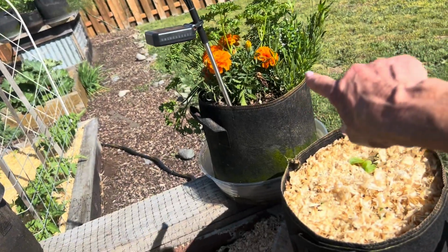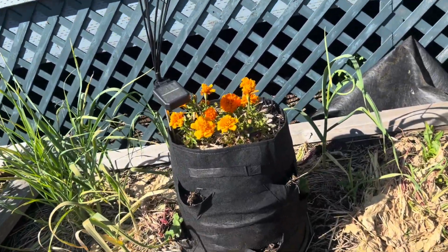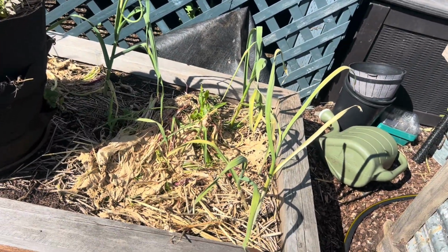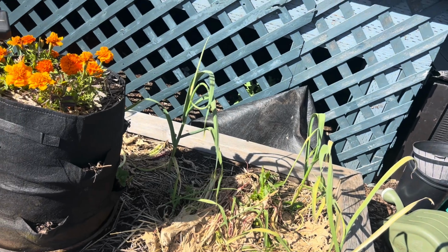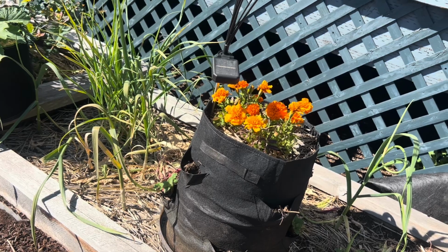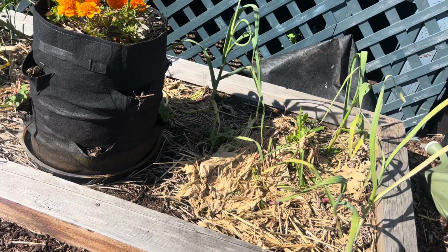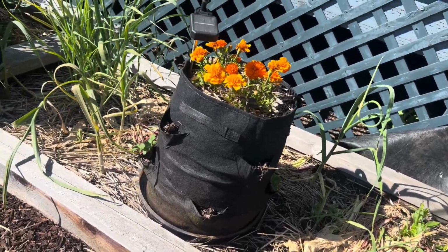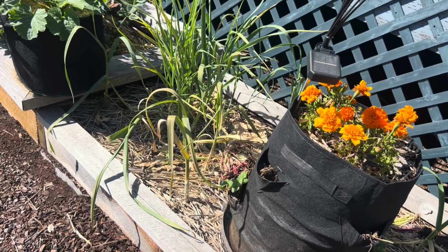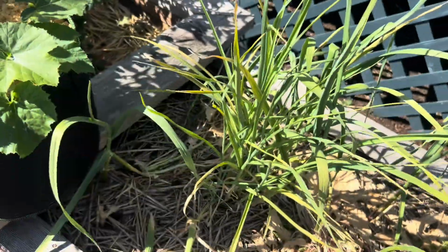Tarragon, that's what that is, tarragon. My pathetic garlic bed. So every bit, oh, I've got a garlic scape I need to get off there. 2 of them. Every bit of garlic, 3 of them. Every bit of garlic that's in here is going to be saved for seed, because none of the garden or the garlic soft neck did any good. So this is all hard neck. This might be soft neck over here, but I don't know.